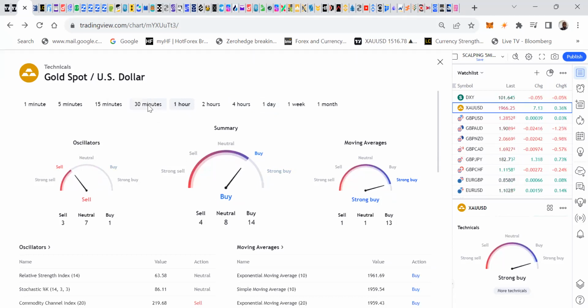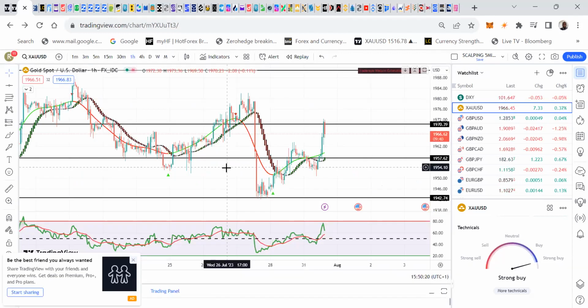Now, when you come to 30 minutes, it's still a buy. You come to 15 minutes, it's still a buy. So if you now go and enter a sell in a trade like this, irrespective of the pullback that must have deceived you, then you know that you are not helping yourself. You don't want to enter this kind of trade for a sell when you know that the most dominant direction is a buy. So these are the tools we are talking about.